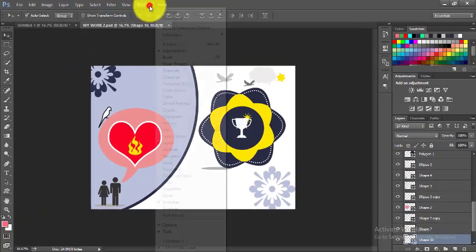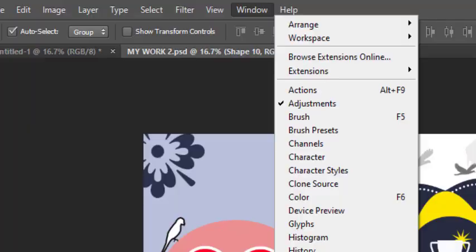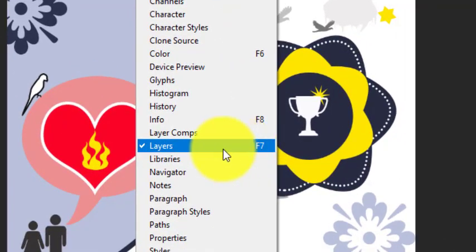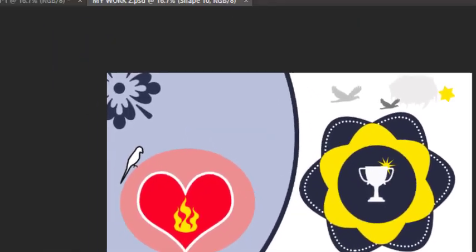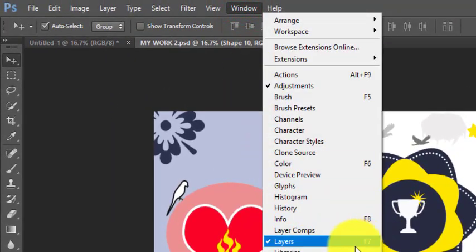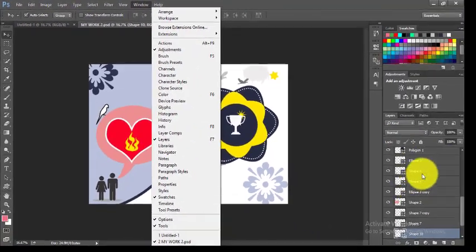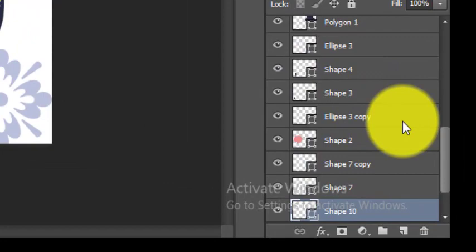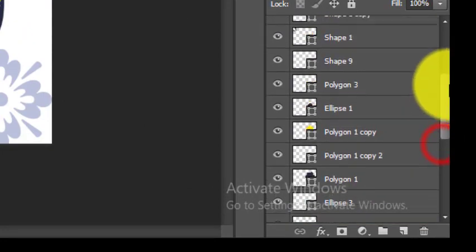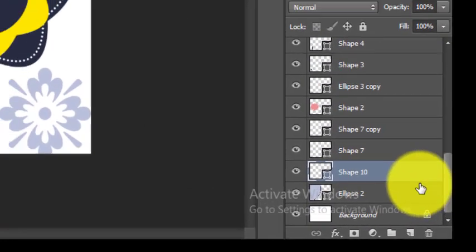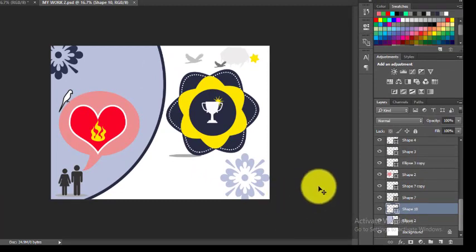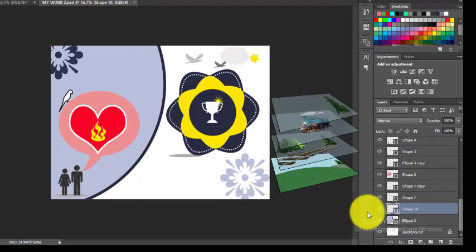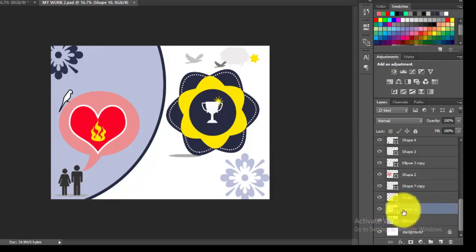This one can be activated when you come to Window, and then you have Layers. So in case you're working in Photoshop and your layers got missing, you can come to Window here, and then you'll find Layers here. It is checked. That's why it is activated here. Now the layer panel has so many parts. Today we're looking at the link layers. Anything in Photoshop, as I explained to you last time, falls one on top of the other. That is what the layer is all about. So this one tells us that this one is below.